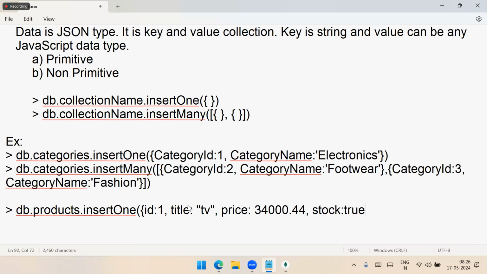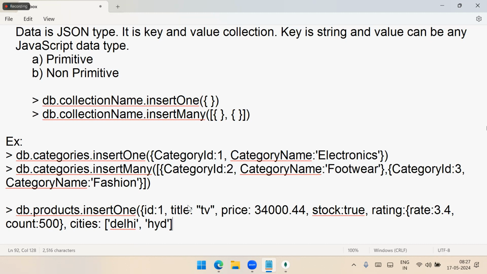Stock is true. We have rating. Rating is again an object. It contains rate, some 3.4. It has count 500. Rating close. You can have cities. Cities is an array. In that we have Delhi, Hyderabad, like that. Like that, we can have some complex data.